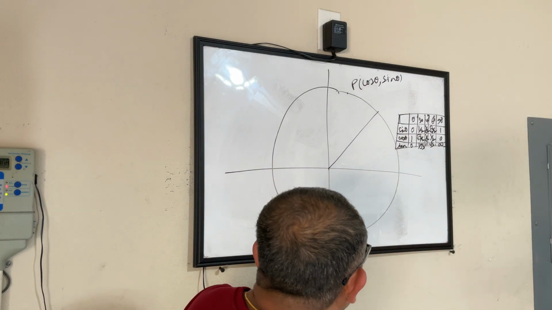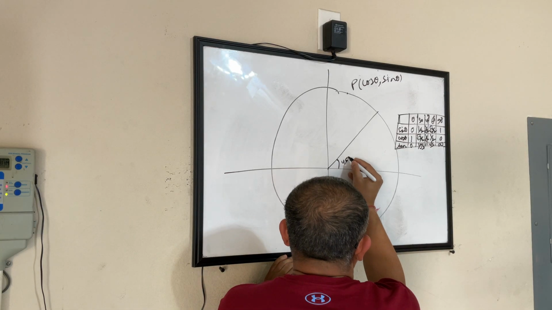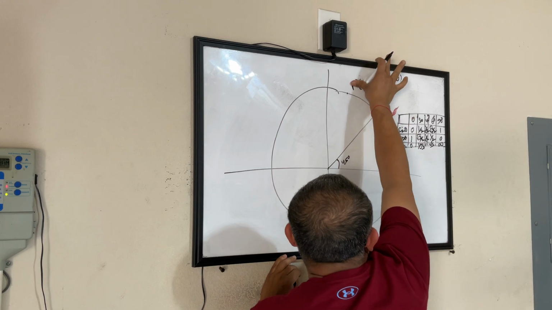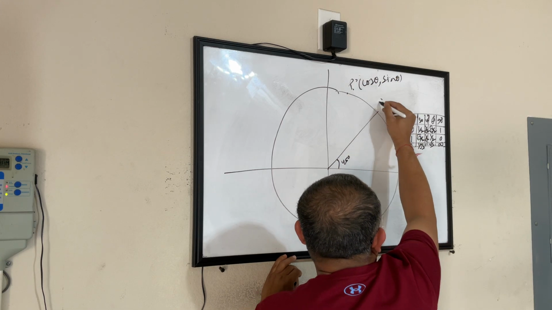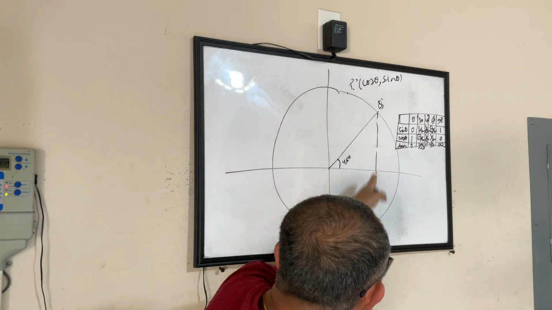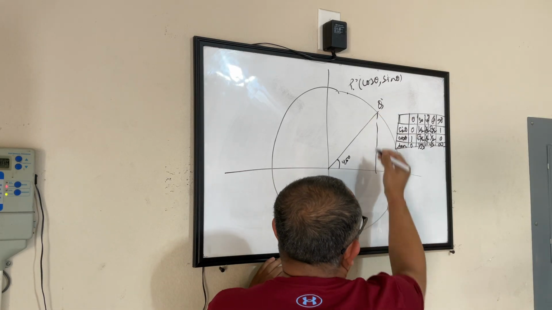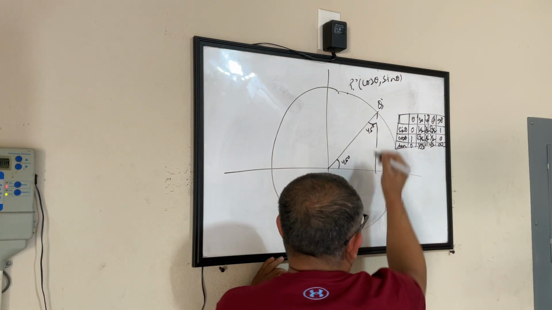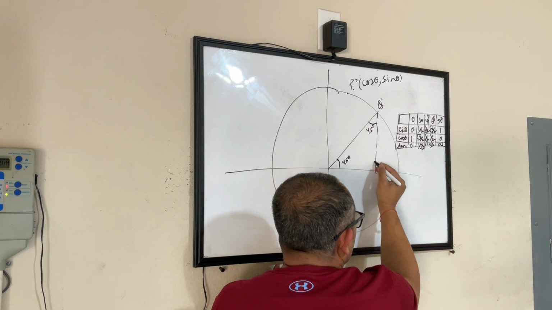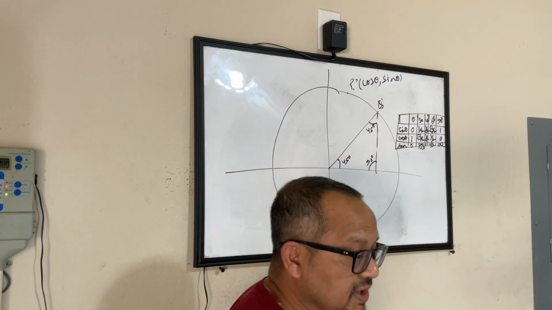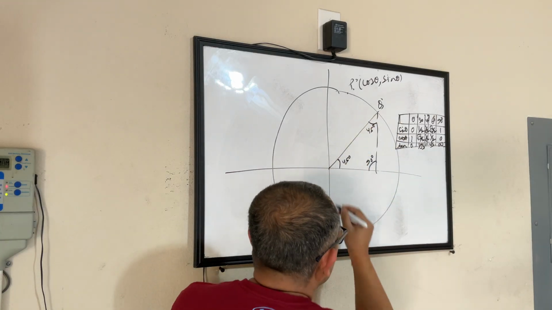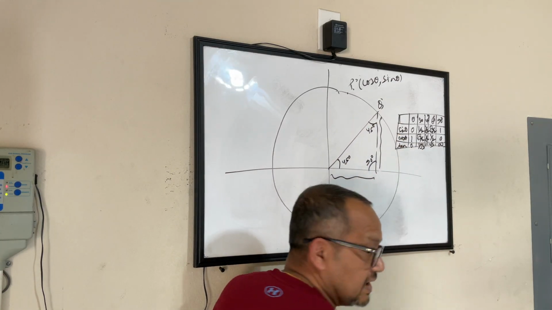Let's make 45 degree here, this angle, and then it meets a point, let's say this is P, and I'm saying this point is Q. So what you have to do is draw a perpendicular from this point Q. This angle also will be 45 degree, because since this is a 45 degree angle and you are dropping a perpendicular which will be 90 degree, the only angle remaining would be 45 degree. Now if it's 45, this is an isosceles triangle. That means this side and this side will be equal.